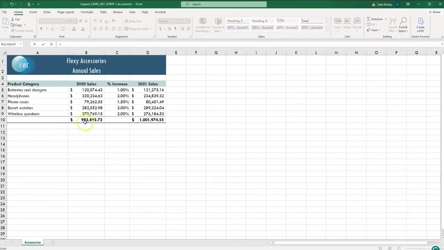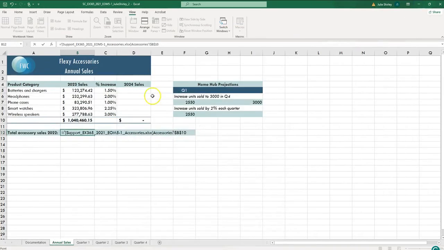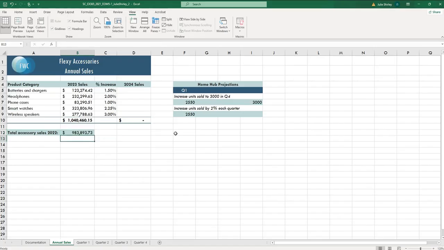So we want to pull this number that's here in cell B10. Click on that, and when you do, you will see a long formula populate in your B12 on your annual cells. Once you have that, hit enter, and you should have a total number of $983,893.73.